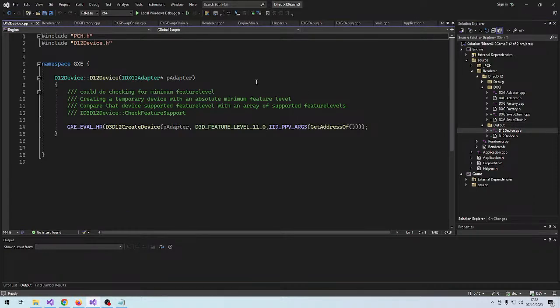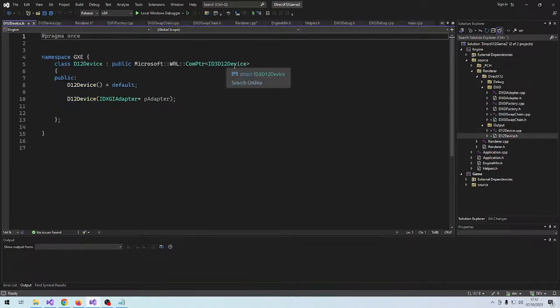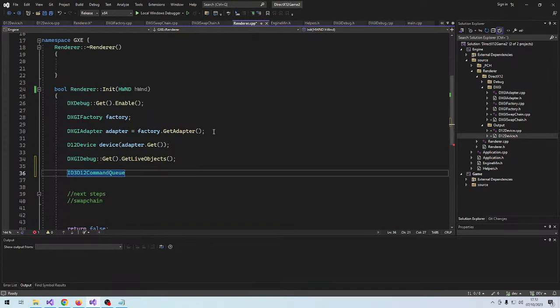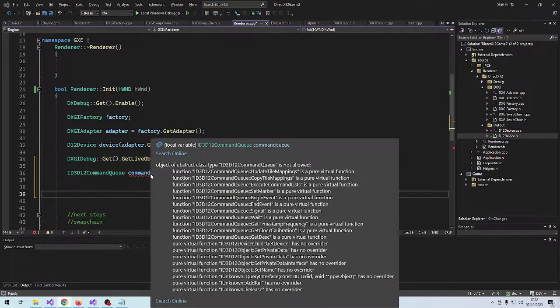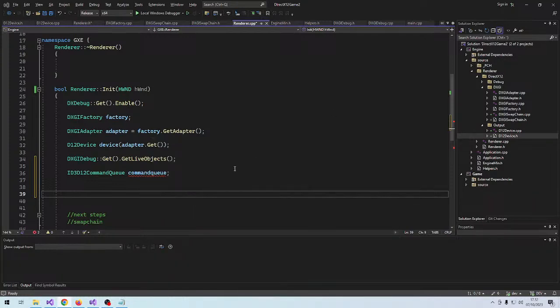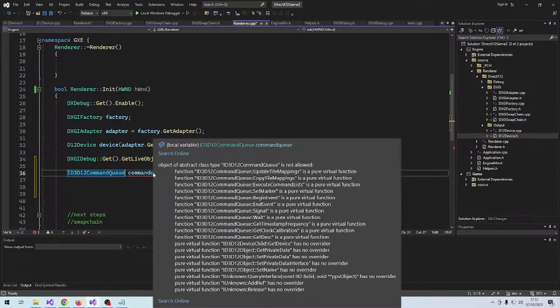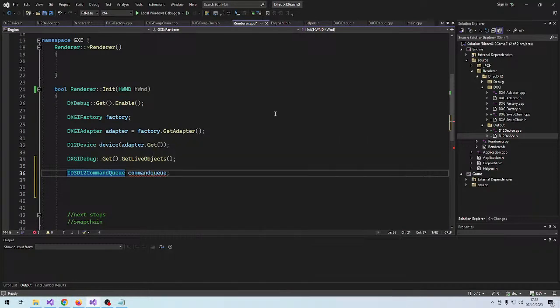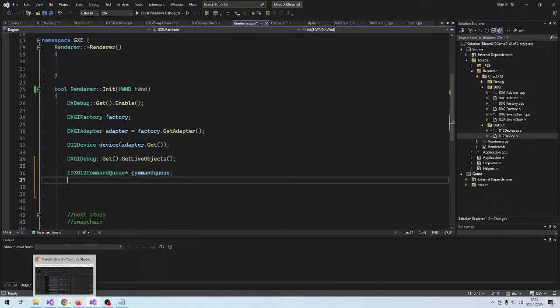Let's see, create device. What type did we have for that one? Yeah, it's just a basic device. So let's see, command queue. All right, maybe we can get a pointer to a command queue.